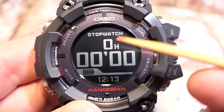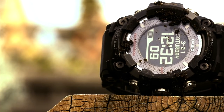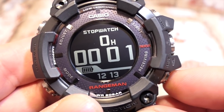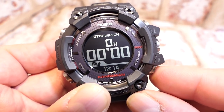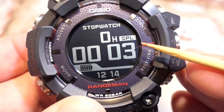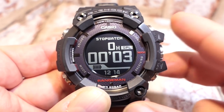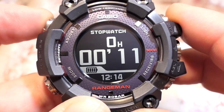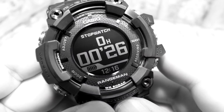From tide and moon is the stopwatch. Pressing the crown opens it — you get hours, minutes, and seconds (no 100ths of a second — this is a survival watch). Button D starts and stops. Button A resets. There's also a split function: press button A while the stopwatch is running to record a split, which is displayed with a flashing icon. Press button A again for a second split, and pressing it a second time resets. This is a 1000-hour stopwatch.